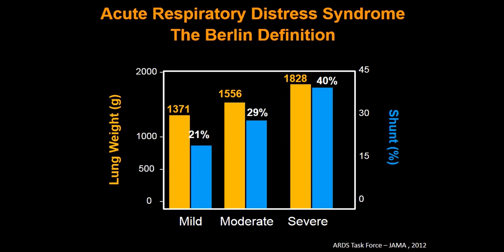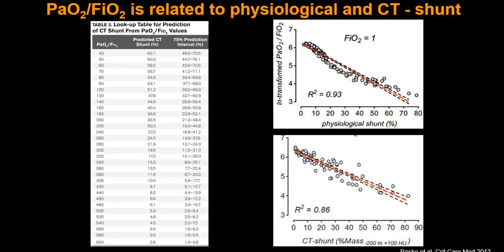What it means is that above 30 to 40%, this is refractory hypoxemia. So it's not easily correctable by increasing FiO2. So that's why mechanical ventilation becomes important. And here you can see, this is a nice paper which was published in 2013. You can see the physiological shunt here, or the CT shunt measured with CT scan, and it is proportional to the PF ratio. And that's why there's the link between shunt and oxygenation.